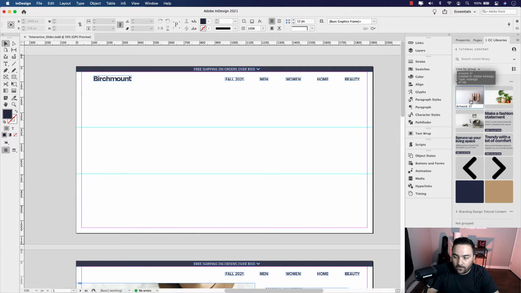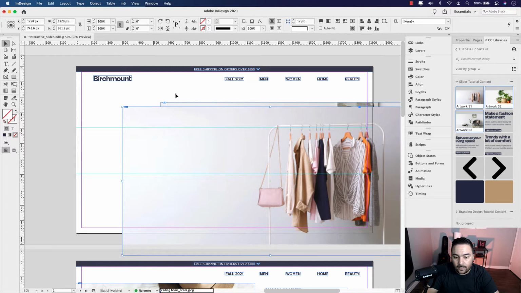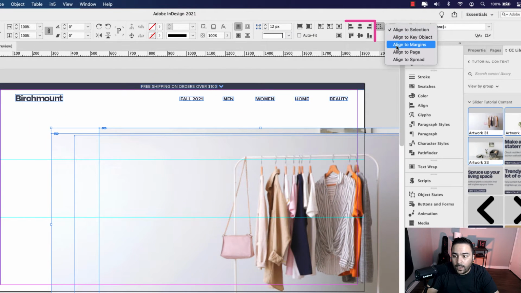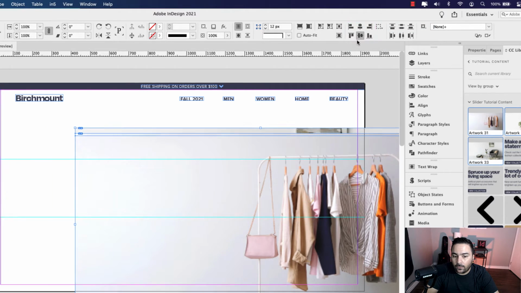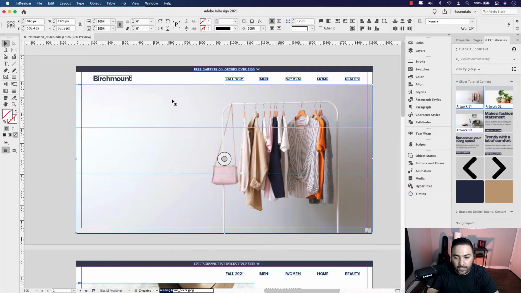So I'm going to click on the first one, hold my Command or Control key if you're on Windows, and click the other two. And I'll just drag and drop each one into the layout individually. This way I know that they're all the same size. So I'll select all 3 and use my alignment tools. Make sure that you are aligned to the selection, align the vertical, horizontal centers. And then I'm just going to drag all 3 and place them right into the center point of the layout.